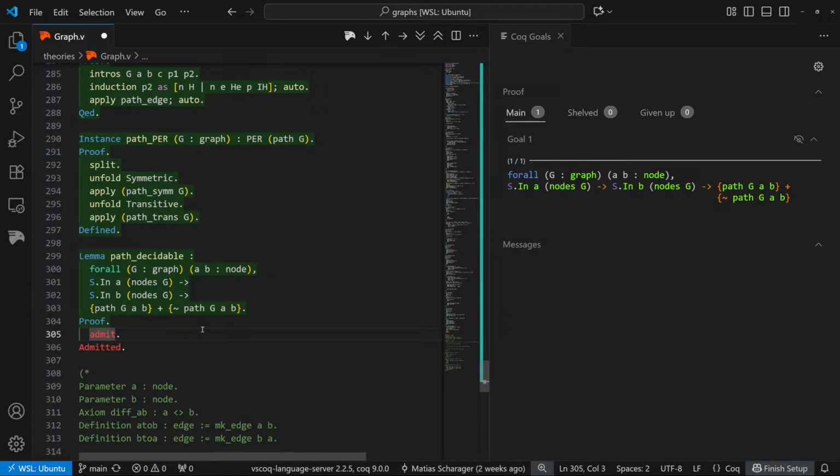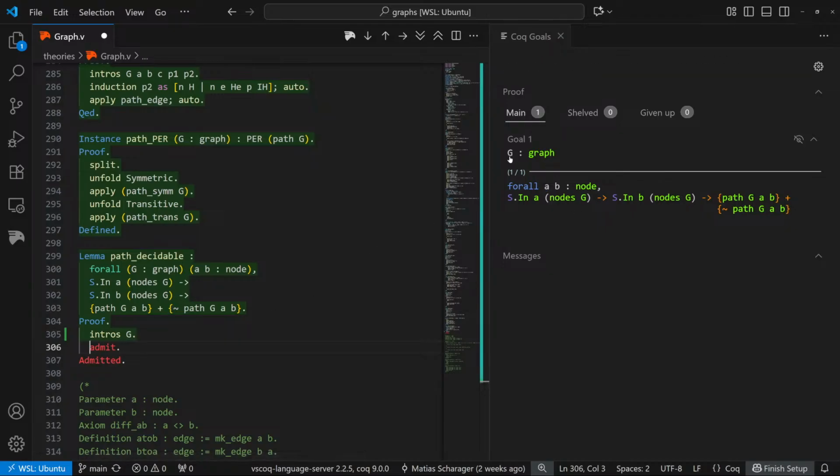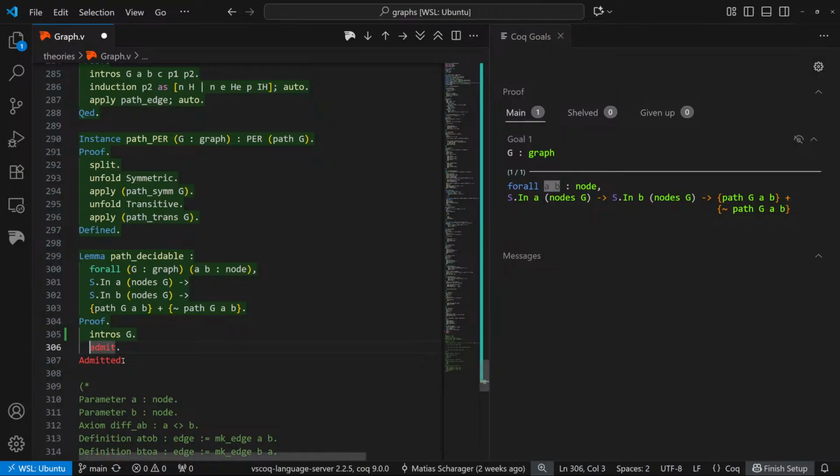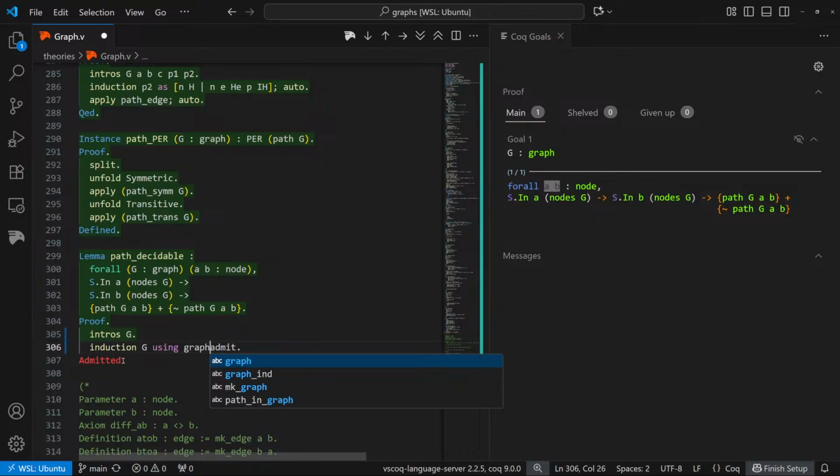We're not going to be able to prove this right away today, but we're going to see why we need to do the things that we need to do. So I introduced just the G so that I can leave this abstract over A and B. And now we want to do induction using our graph induction.